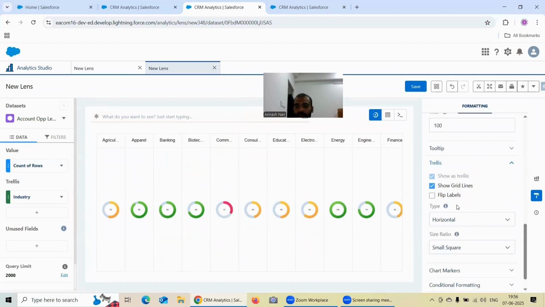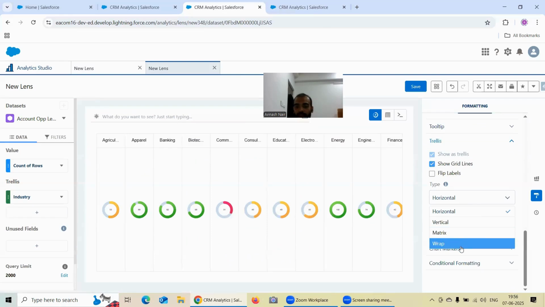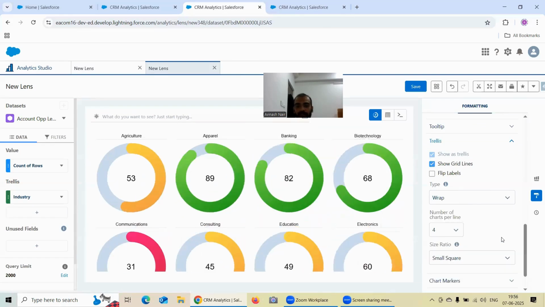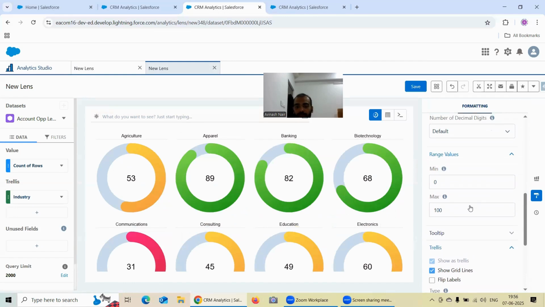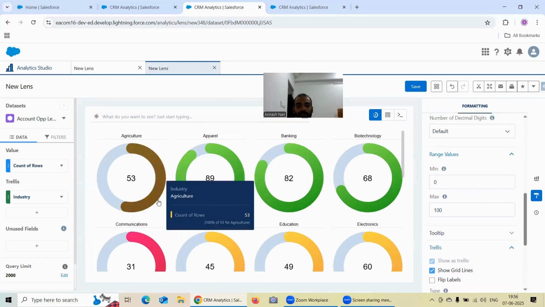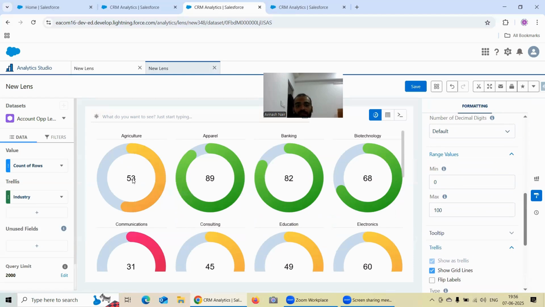And if I go for trellis, what I can do is make it under wrap size. I think this one makes much more sense to me. Fine. And here, of course, as you can see, the minimum is 0 and the maximum is 100. But this is how this whole concept looks like, 53 is there. So if you make the max as 100, definitely it will show up to 53. The other part will be left as it is. If it is 0 to 100 and if it's 89, a big portion will be left as it is.